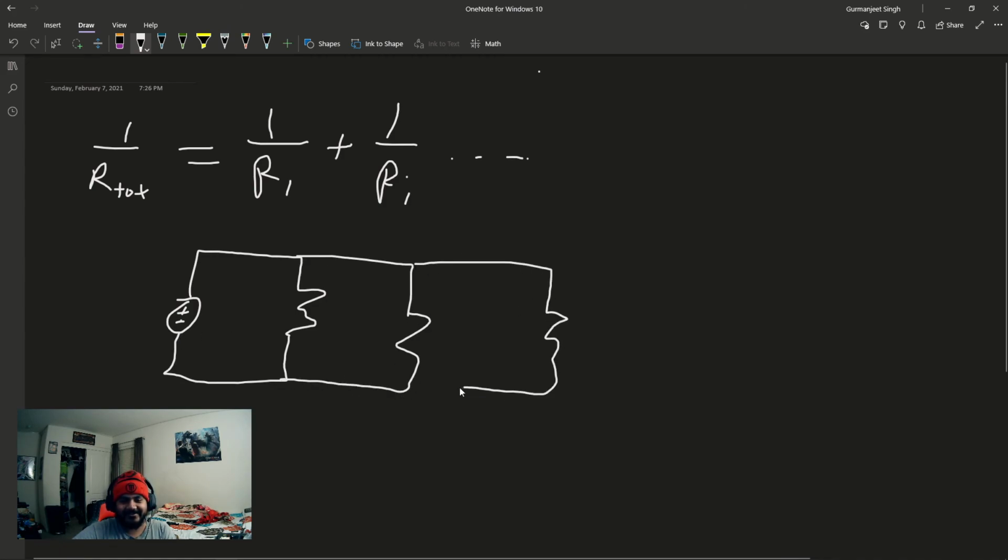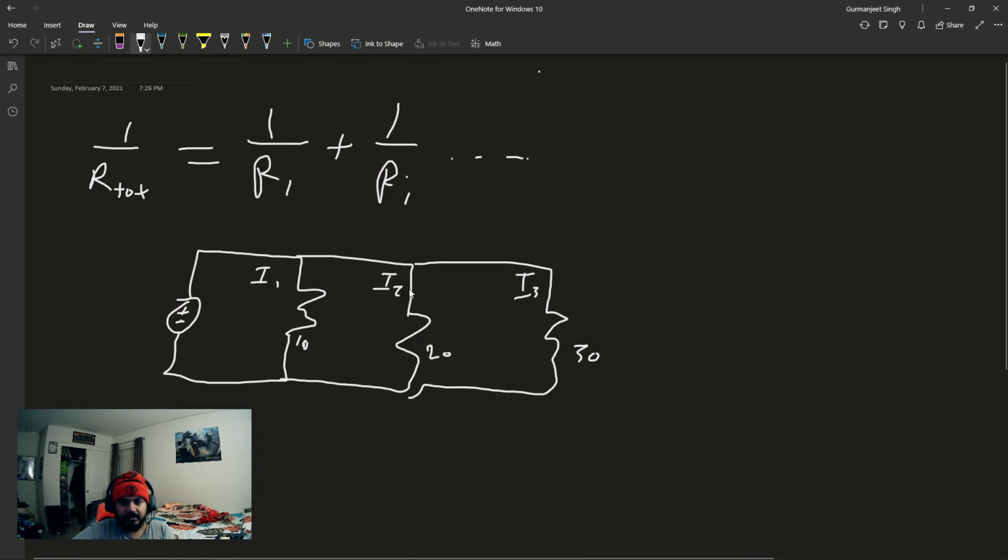I'm drawing with a mouse, I'm sorry. Three resistors. Now, this right here is going to be I1, this is going to be I2, and this is going to be I3. Now let's say we want to find I2. I'll actually label the resistors first. So 10 ohms, 20 ohms, and then 30 ohms. So now let's say we want to find I2, right?